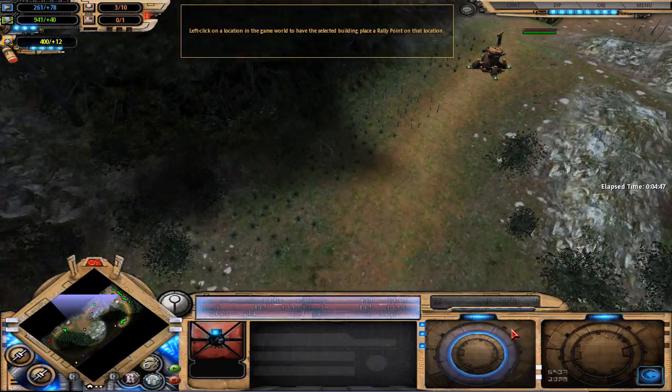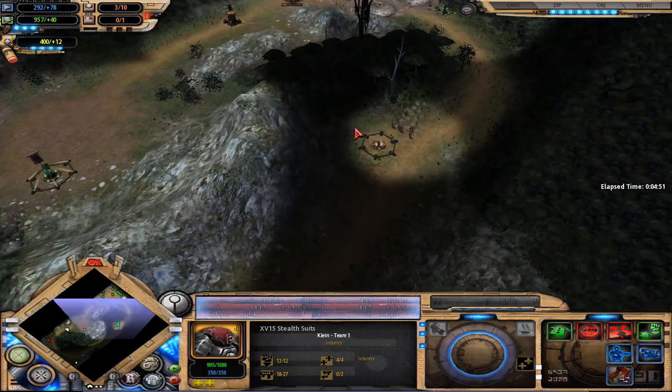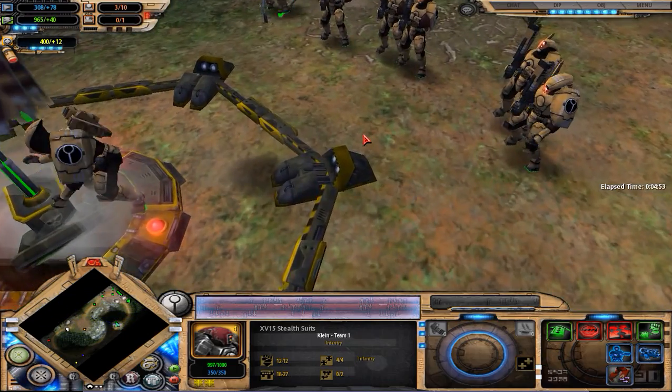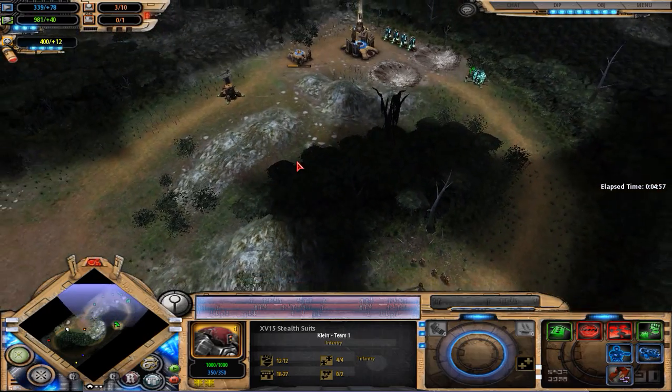Let us go ahead and get another squad, an actual squad, because these guys will just melt guardsmen in combat. Just melt them. It is ridiculous.